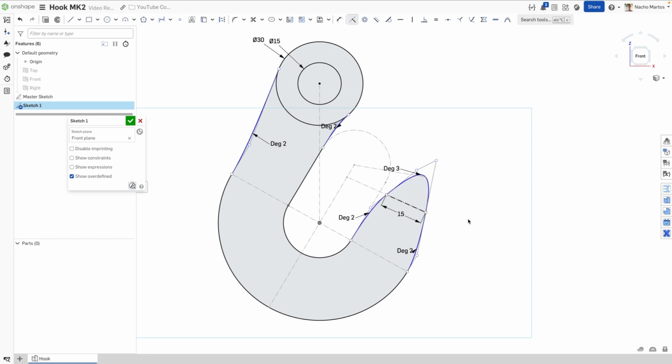So now we can start to see the shape of our hook coming together. Now, just for ease of closing the sketch as much as possible and creating some standard geometry, I'm going to give you some dimensions. So we're going to make this Bezier have a length of 11. This Bezier here, or this Bezier line, will also have a length of 11. And now we're starting to close that out. To better define this, we're actually going to add another spline control point here. So we'll make this a 3-degree Bezier. And that's going to allow us to give the hook maybe a little bit more of an aesthetic look. So we will also dimension this line 9 centimeters.